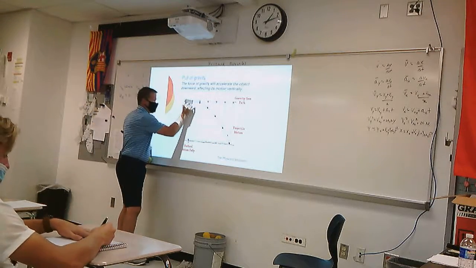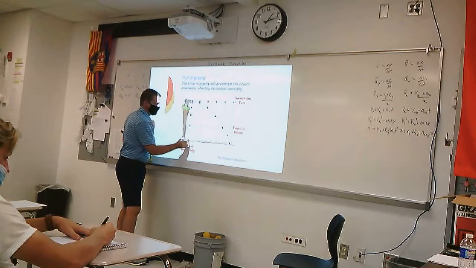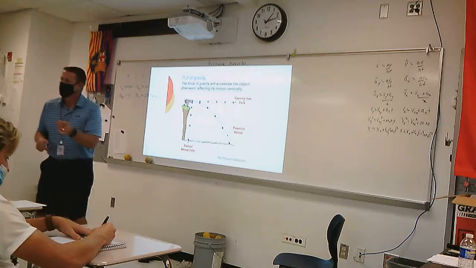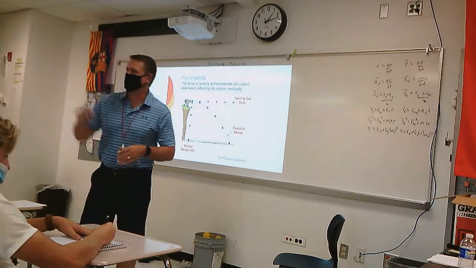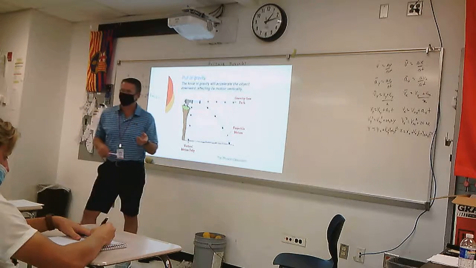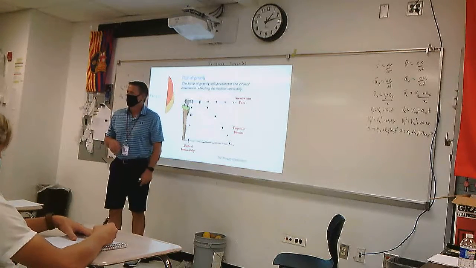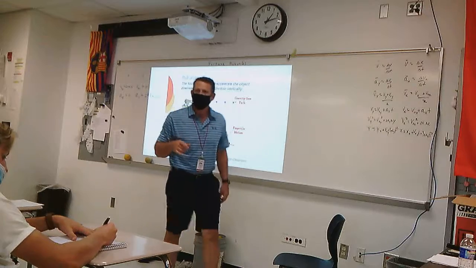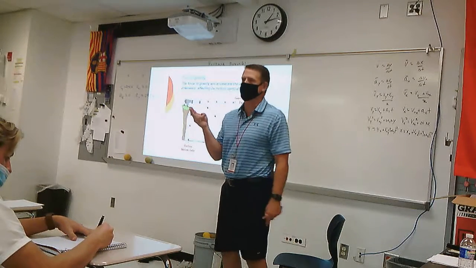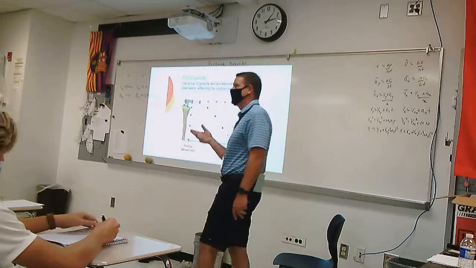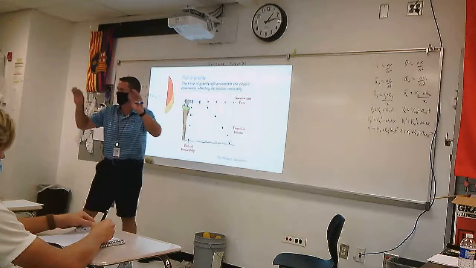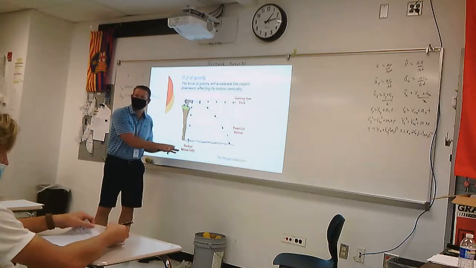Here's the path of the horizontal one, or the vertical one, rather. Now, what do we notice? Not only does the bullet that Emmett shot straight across and the bullet that Anna dropped hit the ground at the same time, but more importantly, because they've started at the same height, because they'll accelerate at the same rate vertically, because their initial vertical velocity is the same, and because the time frame that they're in the air is the same, their vertical motion is the same.